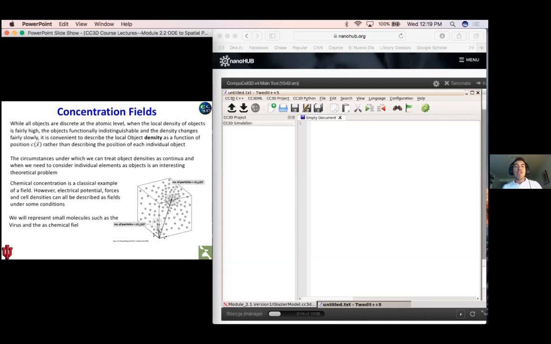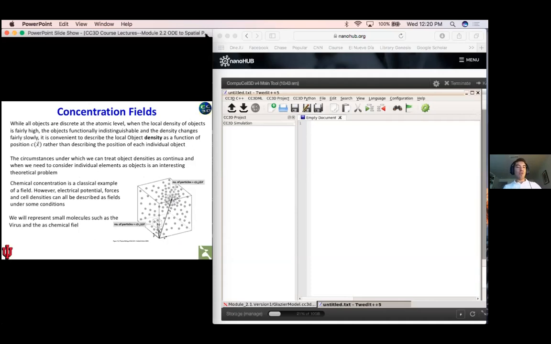In our particular case, we're interested in small molecules like viruses and cytokines, but we are not going to represent virus and cytokines as individual molecules.